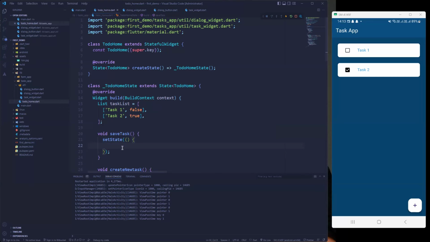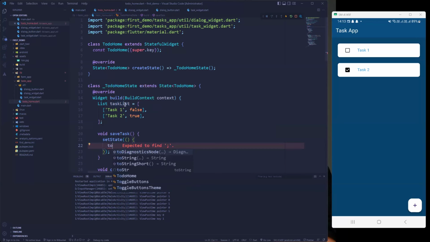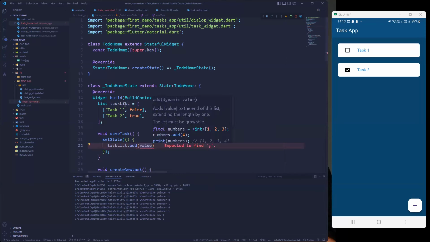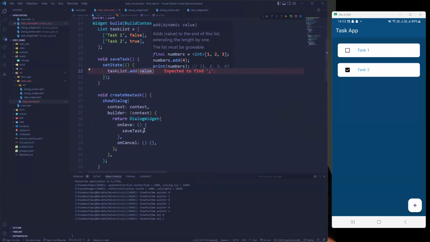So when I want to save a task, I just want to add to the list that I already have. So I'm going to say taskList.add. Now, what do we want to add? Whatever the user is going to type in.